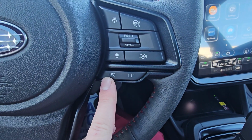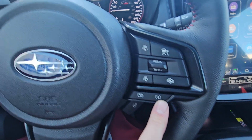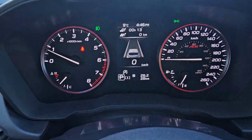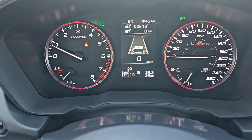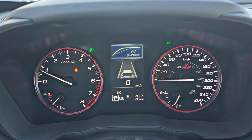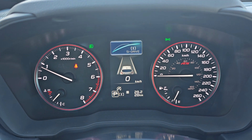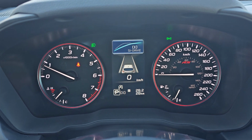We do have an intelligent and a sport mode drive mode. So intelligent's what it defaults to. And you can see down by the P for park symbol on the bottom there, it says I to the right of it, sport. So you can see that yellow line for sport's a little bit more aggressive, and you're going to go faster sooner. You're going to sit at a higher RPM. It's for more spirited driving.